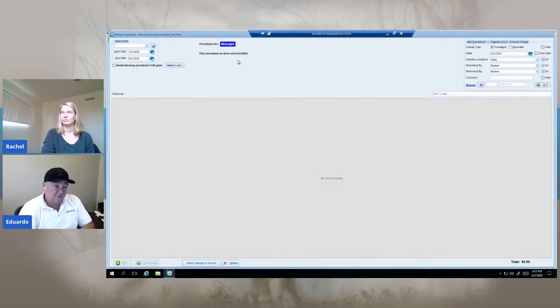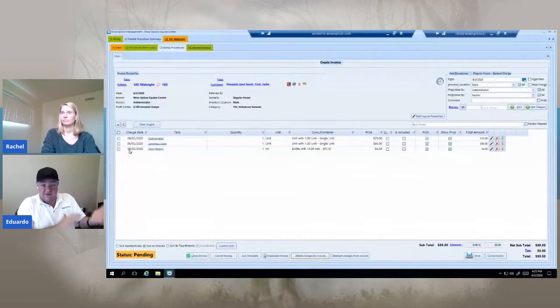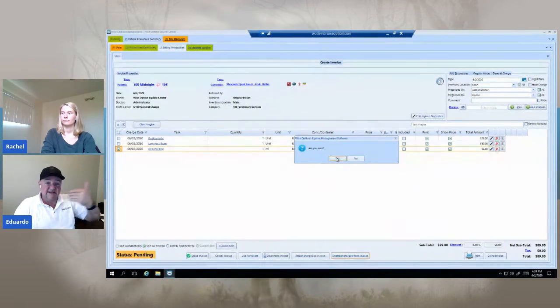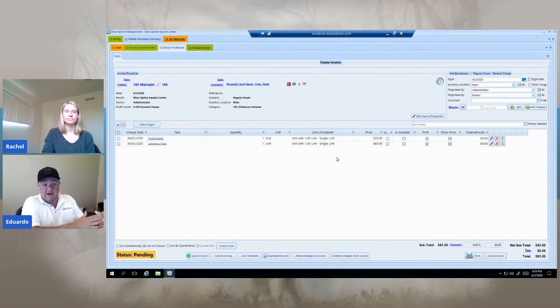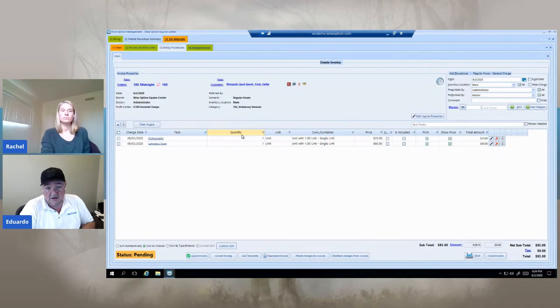As well as if you say, no, I have one item that is in the invoice and I want to leave for charge next month, you can highlight that item in the invoice and detach. That item doesn't disappear. It simply goes back to the billing in the procedures and keeps sitting there until next month, when Wise Option will then catch it again and bill it over.